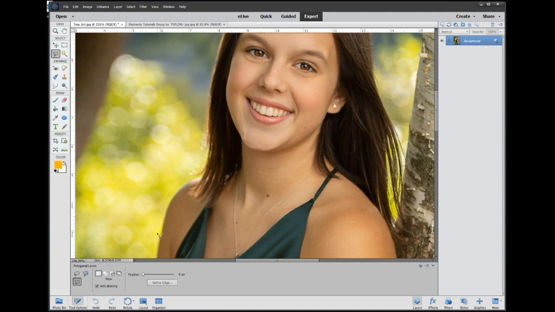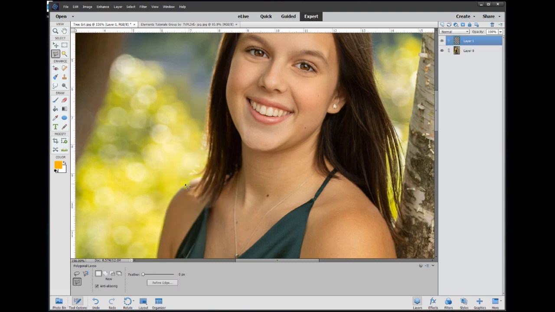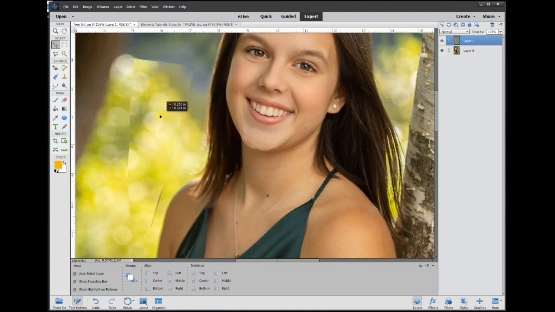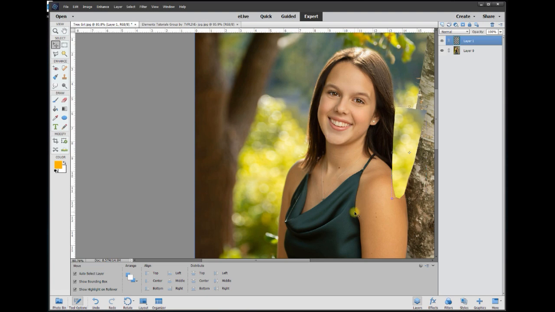A similar spot is going to be right around here, and I'm going to cut out an approximate shape of the tree that we need to cover. So that's going to be something like this. And luckily, we have this. Not all pictures do. Then you have to borrow little bits and pieces from over here. In our case, let me unlock the picture. I'm going to take that piece that I just drew out with the polygon, right-click and hit copy. Now we've got this extra piece that we cut out, and we're just going to place it right there. And that's it. We're done. Great. Isn't that awesome? Just kidding.